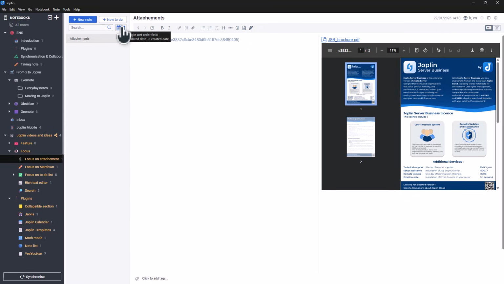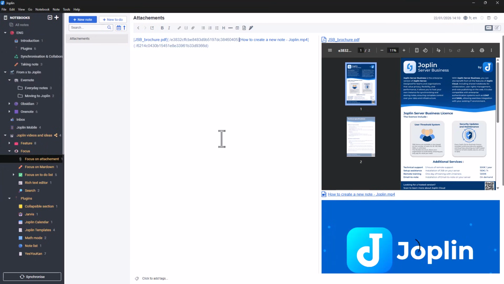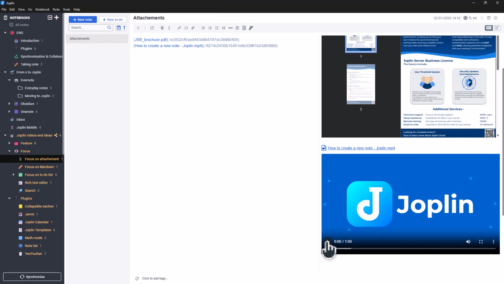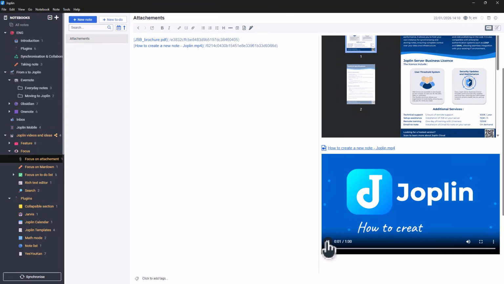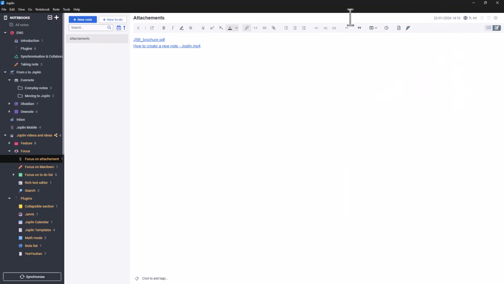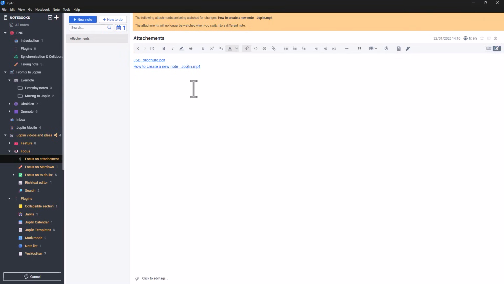You can also attach video files to your notes. Here again, the behavior depends on the editor view. In the Markdown view, videos can be played directly inside the note thanks to an embedded video player. This allows you to watch the video without leaving Joplin. In the Rich Text Editor, the video is still fully accessible, but it is opened using a control click. This works in the same way as opening other attachments in Joplin.